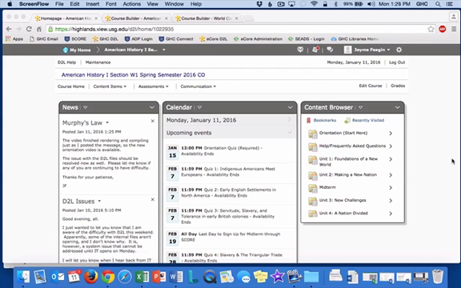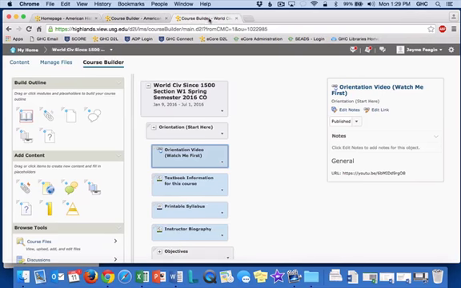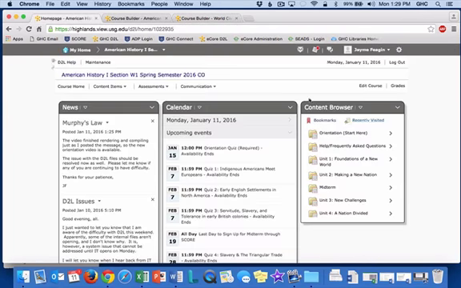Yet again, this course project applies to American History 1, which is History 2111, American History 2, which is History 2112, and World Civ 2, which is History 1112. I'll be working from the American History 1 screen, but it does apply to American History 2 and World Civ 2 as well.